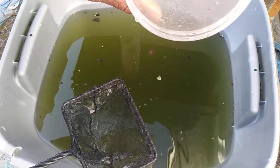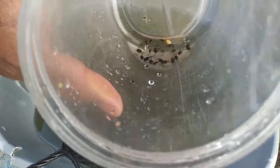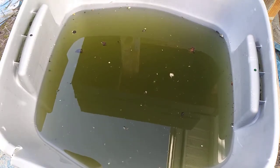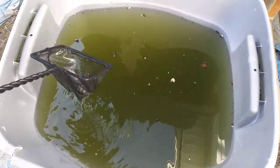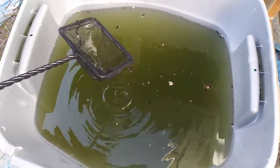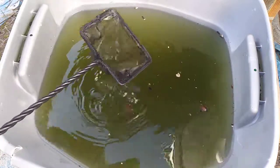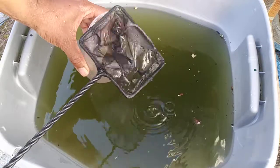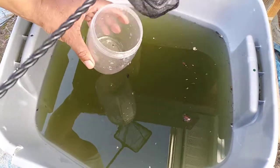But we're going to put these in the fish tank. I see a lot of mosquito larvae, so I'm going to have to put some neem in this water pretty soon, because you can't have all these mosquitoes surviving, living. I imagine in about a couple days I'll get bigger tadpoles. If they get too big, I think the fish will not eat them.